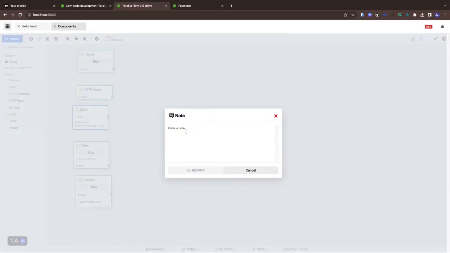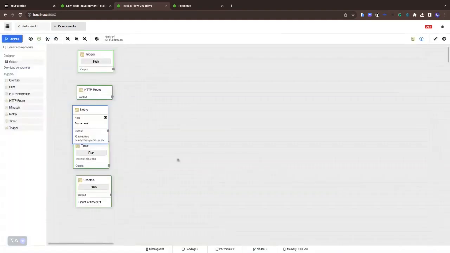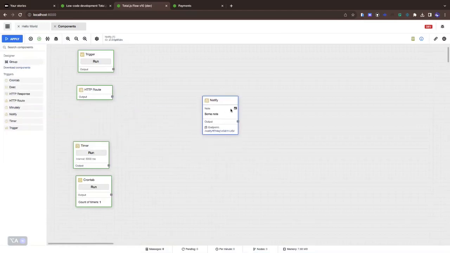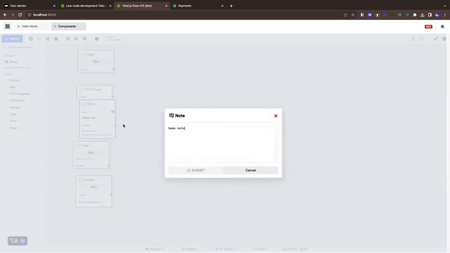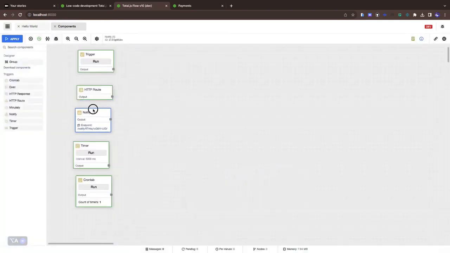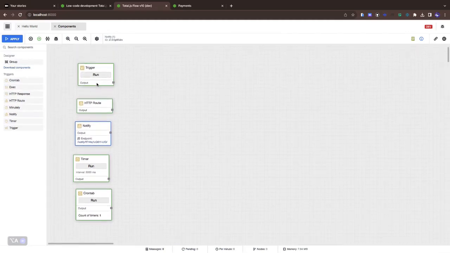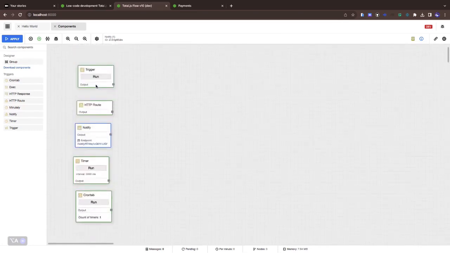If you submit, it will give some notes here, but if you don't want, you can edit, remove it, and submit. You get back to the same size, same format of component. Nice. These components, as I said, can create and inject some data into the flow.